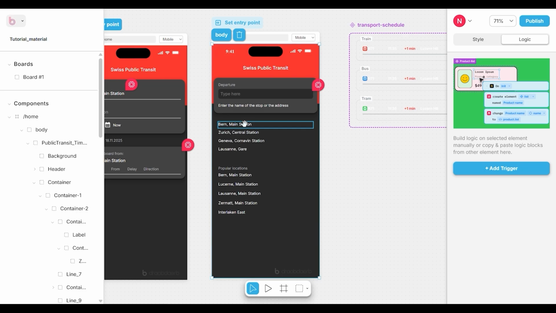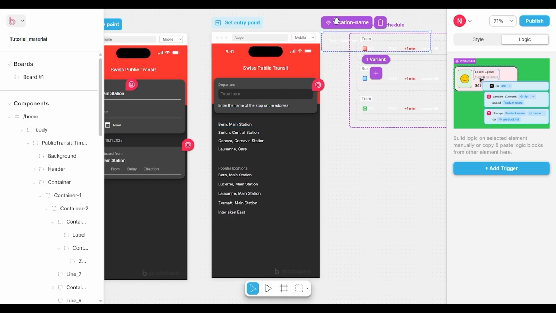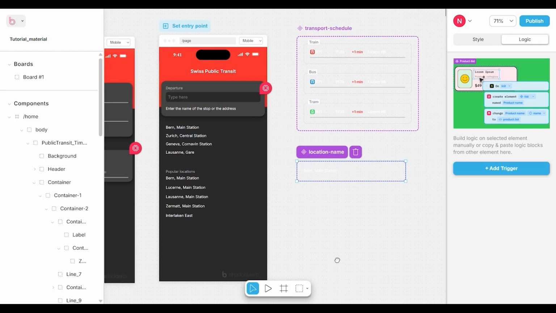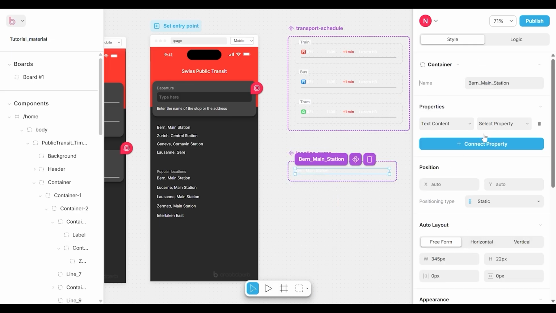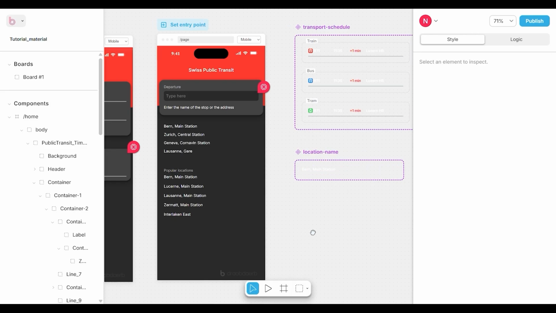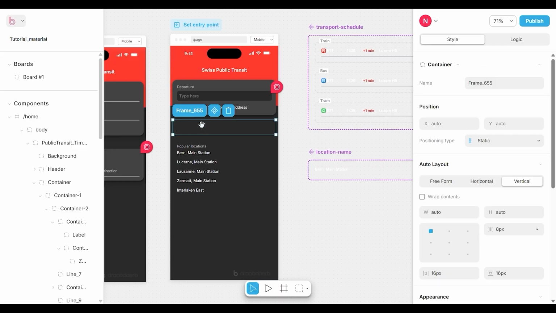Alright, before moving on to the next logic, let's quickly create another list UI component and remove all the sample list. Let's put it below the transportation list component, and then let's create the property named location and connect this to the location-name component. Since we'll generate the location list with the logic, let's remove all the redundant sample UI in the list. But make sure to leave the container because we'll need to put the component back with the logic later. Let's rename this container search result so we can remember it better.